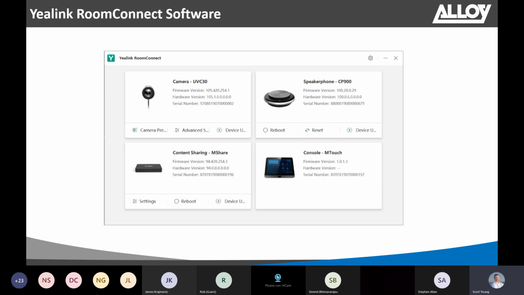Now, having that installed on your PC also allows us to connect back to Yealink's YMCS platform for device management. So whether it's an MTR kit or a BYOD solution, we can still manage these peripherals via Yealink's YMCS solution. So having the RoomConnect software installed, which connects back to the YMCS, feeds back the information from those USB connected peripherals into the YMCS that we can use for management and monitoring purposes.